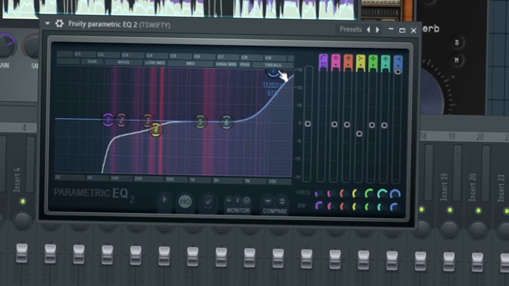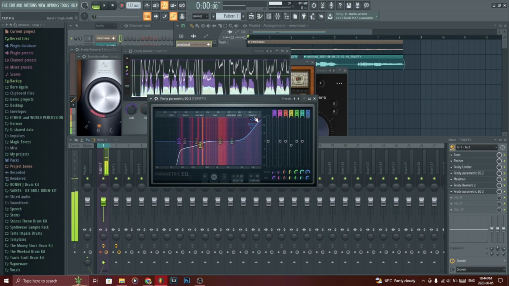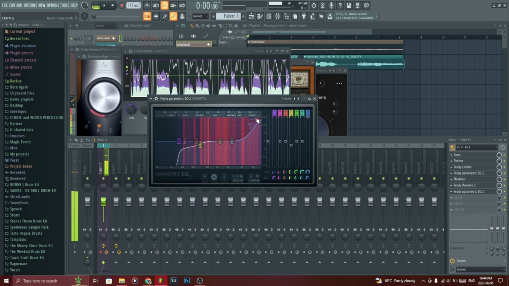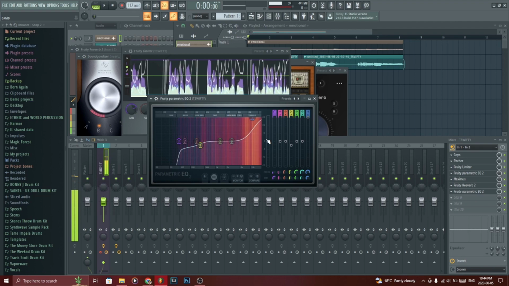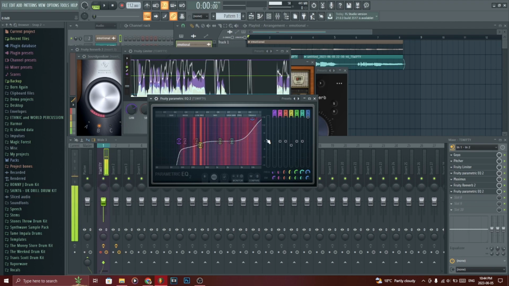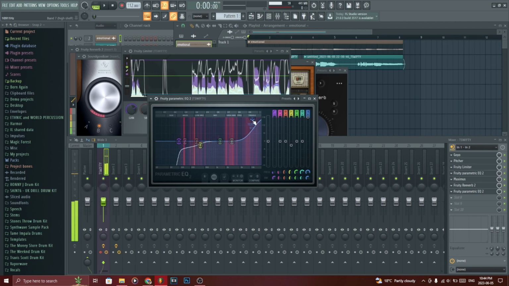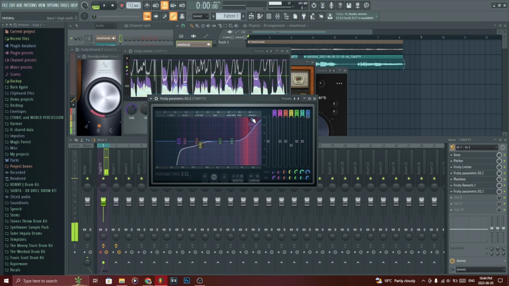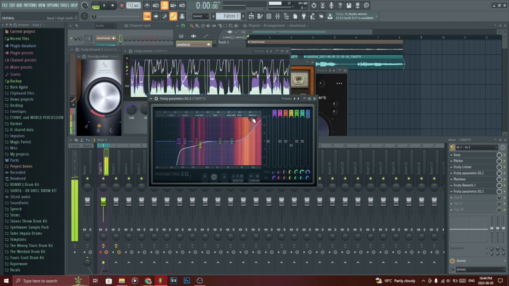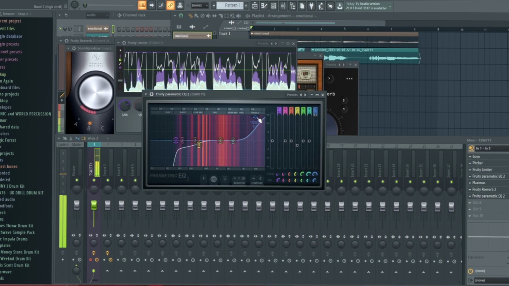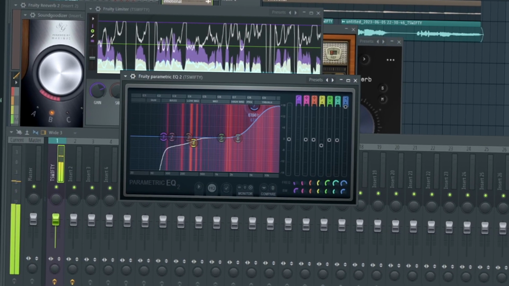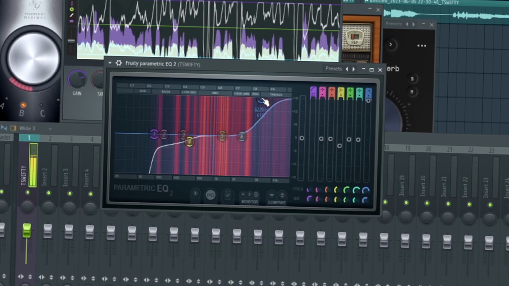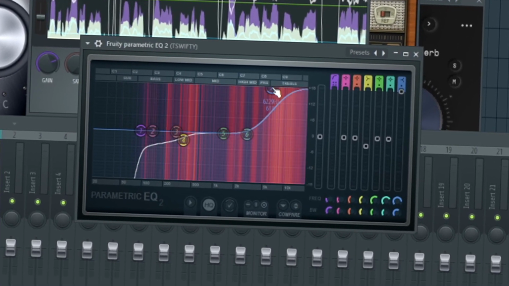And then over here at around the 11,000 hertz area, I just cranked it all the way up. All these frequencies help you get your vocals to the front of the song, you know? In order to be the main presence in the song, you need to find a good balance between being the main presence and having a very annoying radio effect, which would happen if you move this all the way up here. This would definitely sound unnatural and just weird, and I don't think anyone wants that.